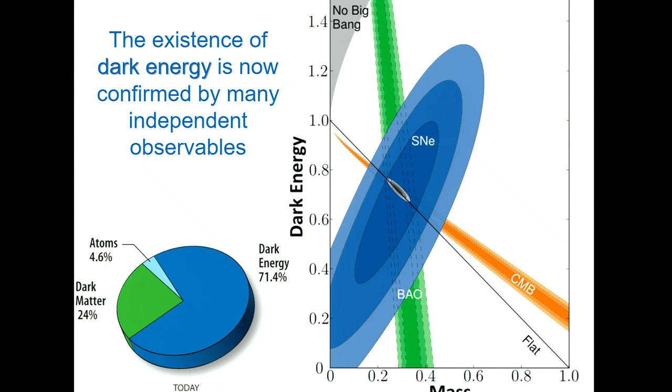And so you've probably seen that pie chart before, where we see that in terms of energy budget today, the universe is dominated by around 70%, 71% of dark energy, 24% of dark matter, and the standard baryonic matter that we know of only makes up roughly 5% of the energy budget of the universe. And typically, this is sold to us as being one of the big puzzles today of why so much of the universe, 95% of the energy budget of the universe, is made of dark stuff. We need to understand this dark stuff.